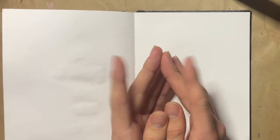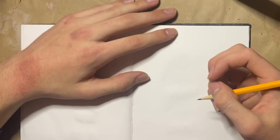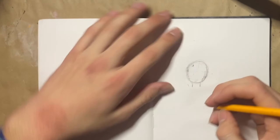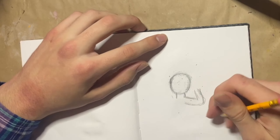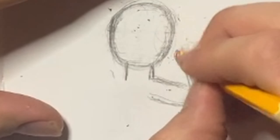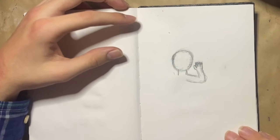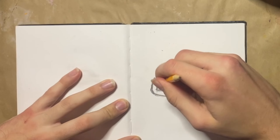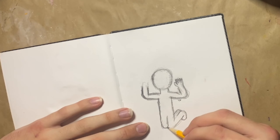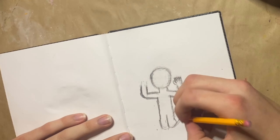Now who should I draw? How about Stitchy, my favorite character? Got my pencil ready. I drew a head at an angle, kind of. His neck. Here's his arm up, and I tried to draw it in like a claw shape, which took me a while to figure out because that was just horrendous. I tried it one more time and I think that time I was okay with it. So then I drew the other arm. I decided not to do the other hand yet because I didn't feel like doing it in a short amount of time. So I drew his body and legs bent like that because he's like on the ground. I tried to draw sock lines — I couldn't figure out how to get those to look good, so yeah.